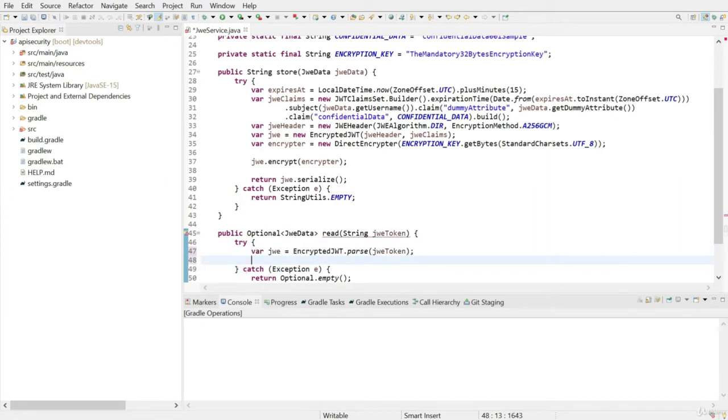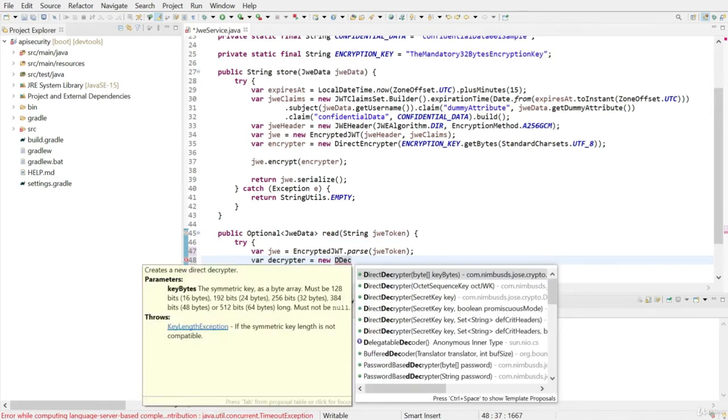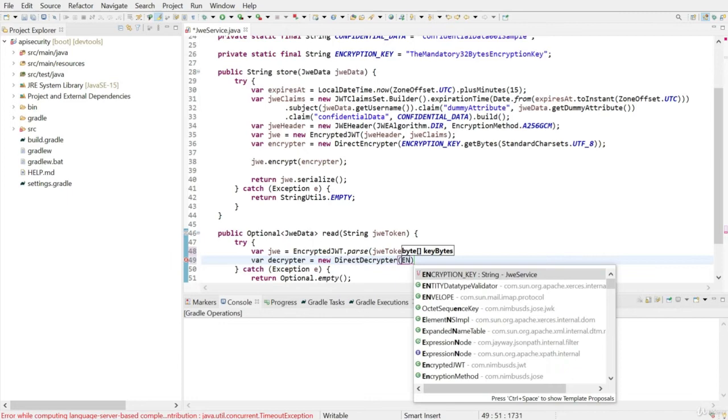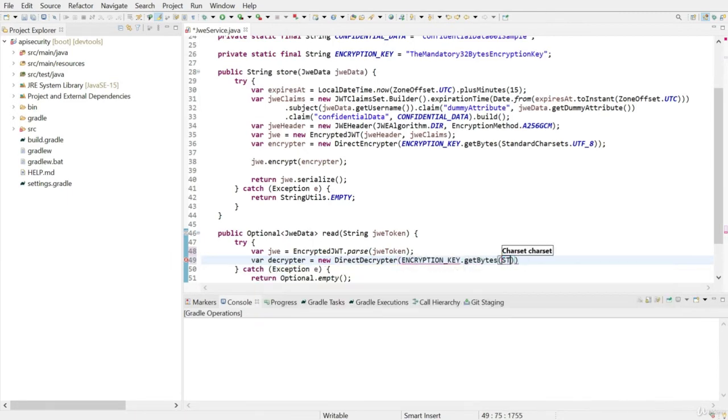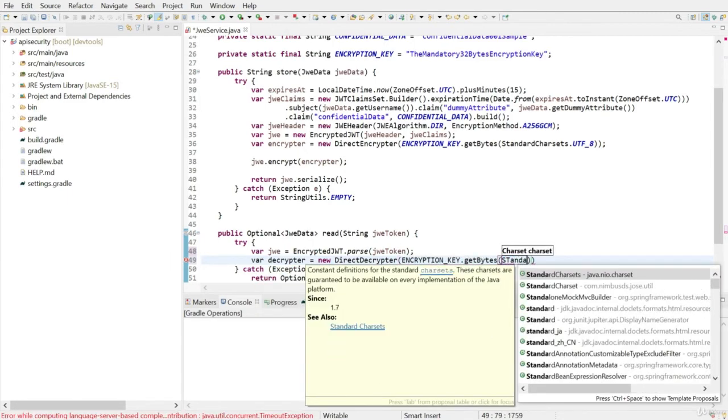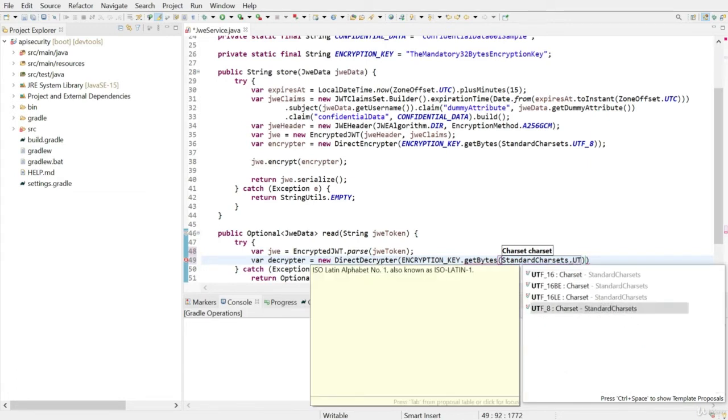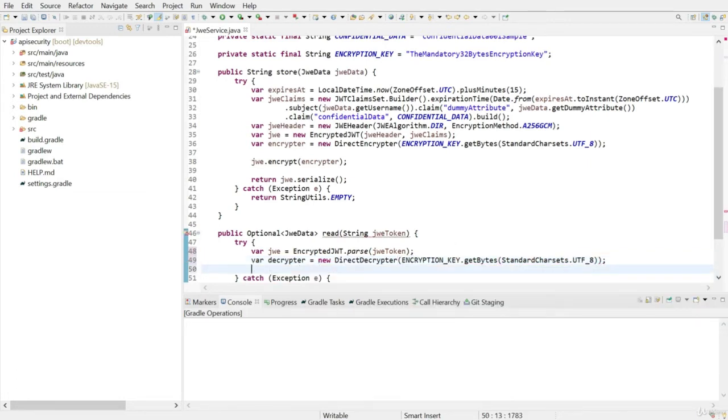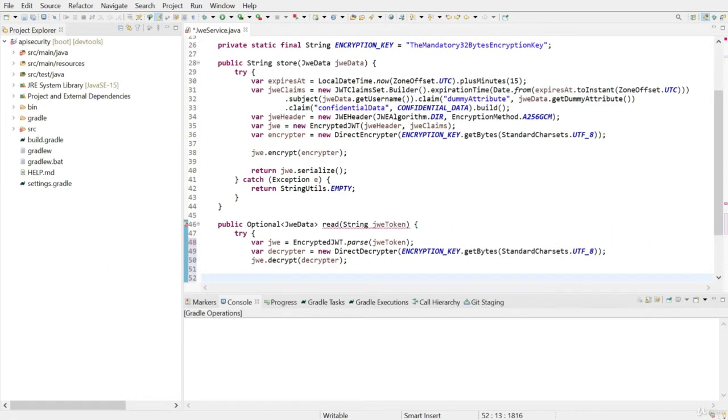Then decrypt it. Now we can get the payload. Since we put the payload as claims, we can get it also as claims.